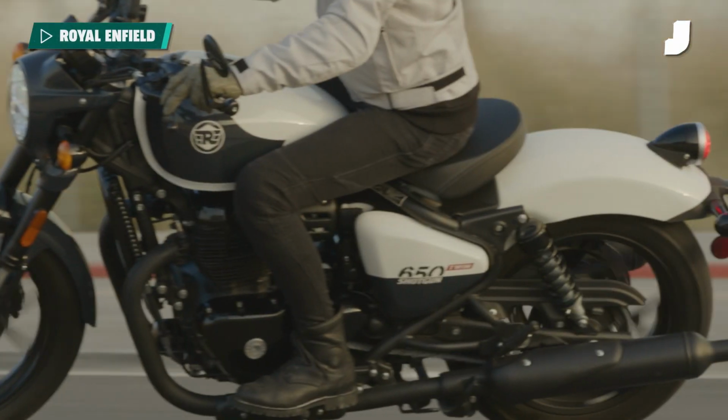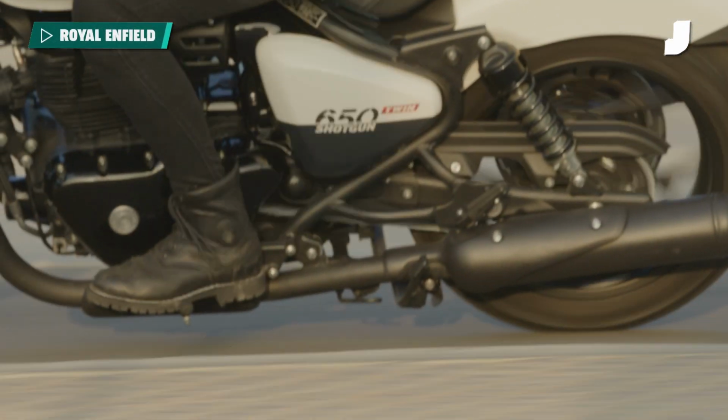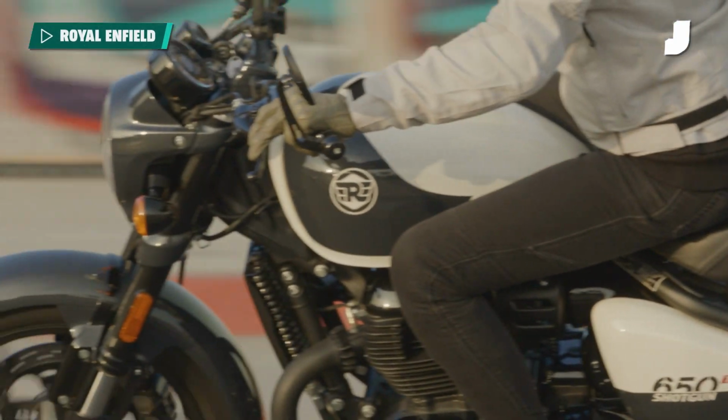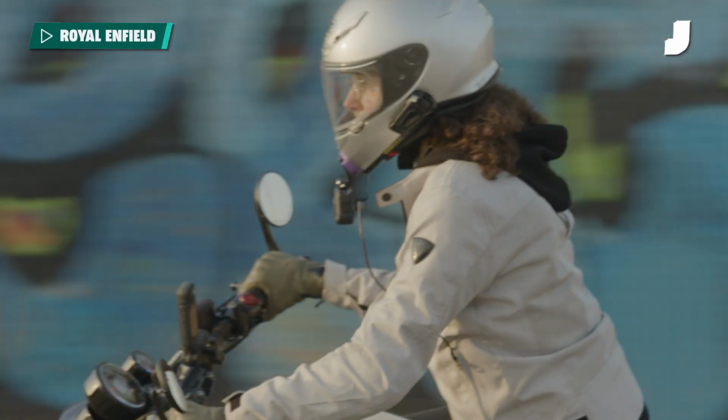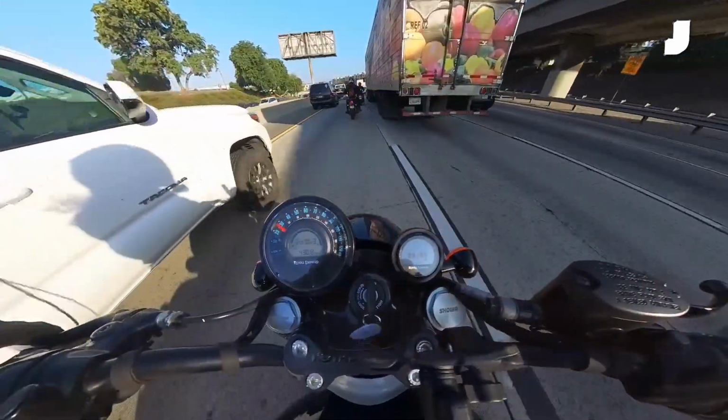The thing is a style symbol, sure. It's just meant to be a factory-modified Super Meteor, if we're really boiling it down. But it doesn't compromise on the practicality.